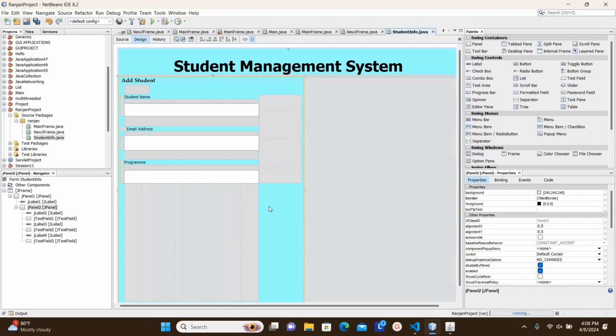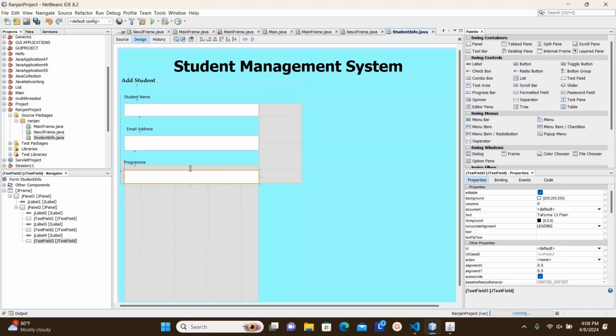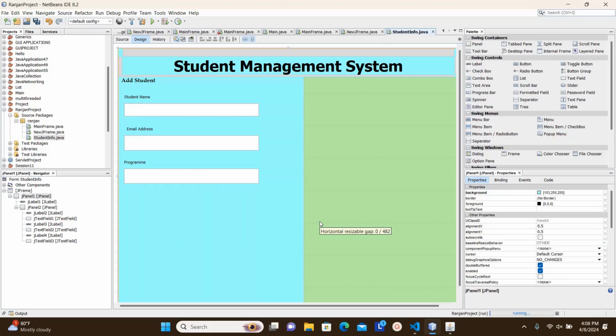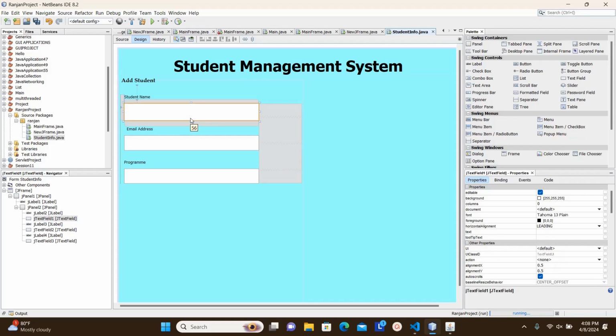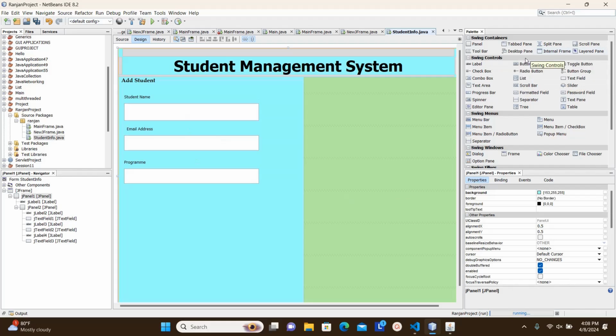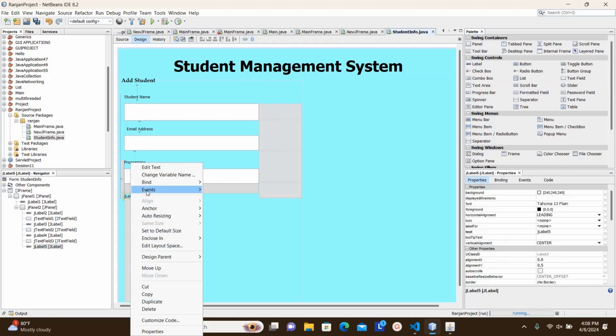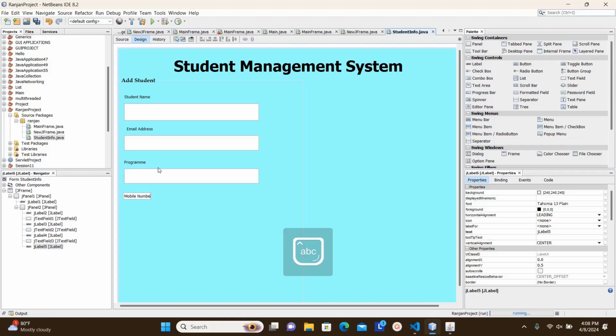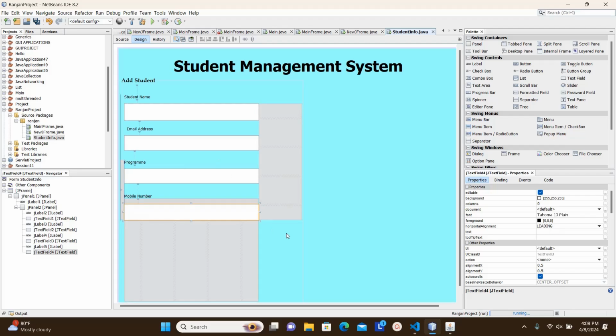You can choose the color that you want. It's not mandatory. What is important is the way it looks. So, and then let's say the last label can be a mobile number, and then text field, have removed.